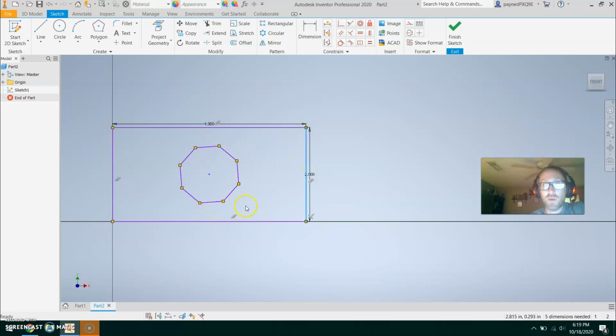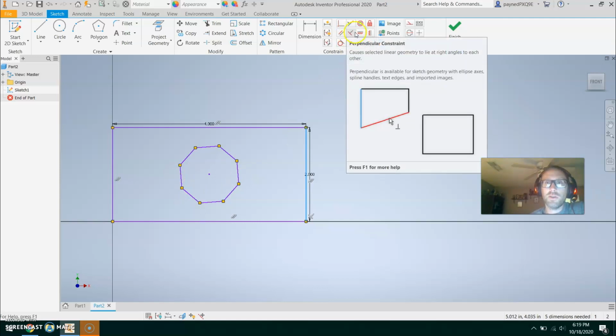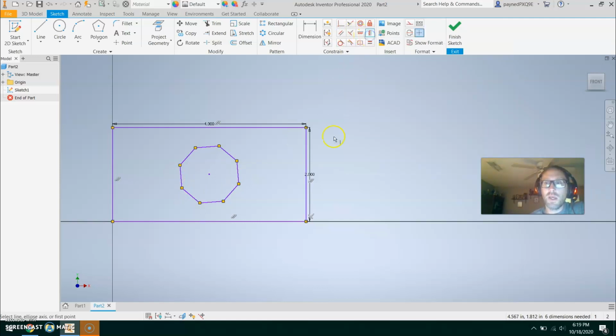So I'm just going to do a parallel constraint. You can see some constraints that they've already put on this bad boy to make sure the vertices meet. But I'm going to do the parallel constraint. Actually, you know what? No, I'm not. I'm just going to do one of these because I am going to go crazy. So I go to vertical constraint, and if I make this side vertical, it should line everything up. Shazam! But I think it might have moved it, so that's unfortunate. But we can work on that. I don't know if it moved it or not, but we can take care of that.